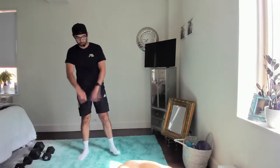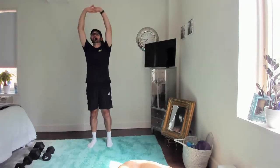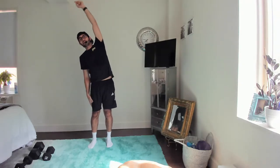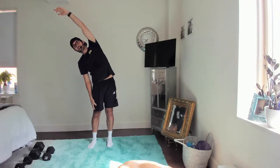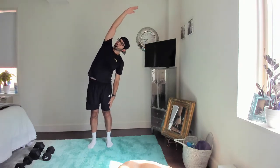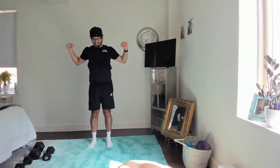Everyone, just take your arms, just shake them out for a second. Bring a nice inhale up to the sky. Interlace your hands high at the top. Lengthen up. We're going to drop the right arm. Overhead stretch to the side. Switch over to the other side, overhead stretch to the opposite side. Reaching up with both arms, pull them back to a W. Push that away, shake it all out.